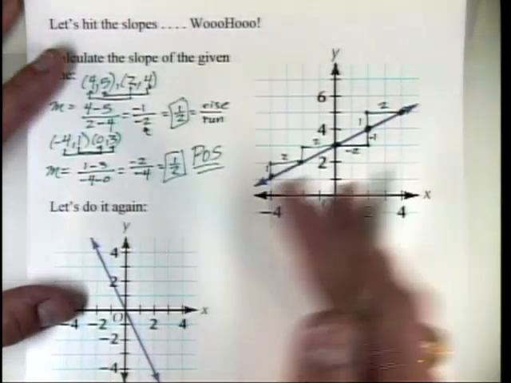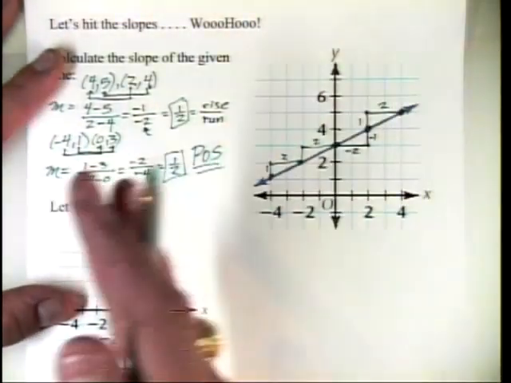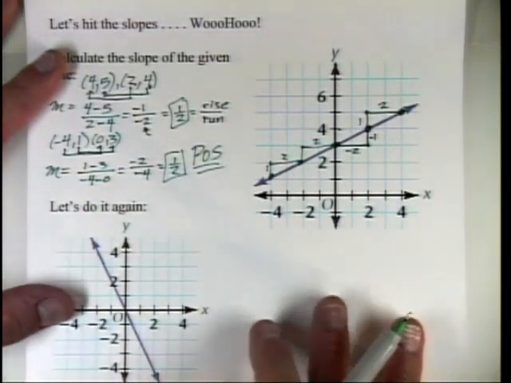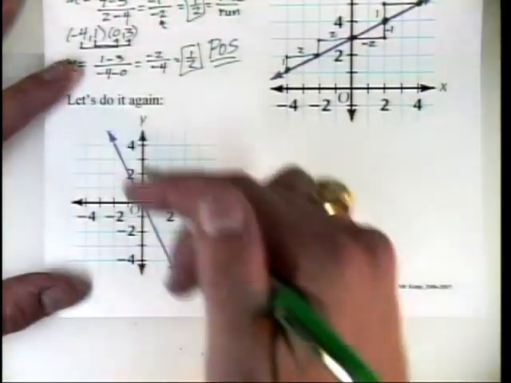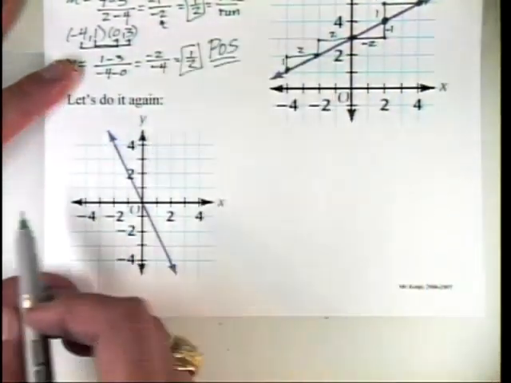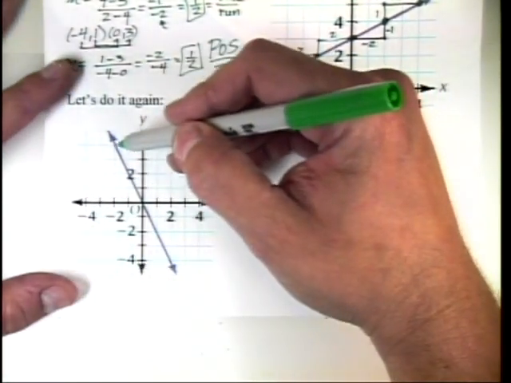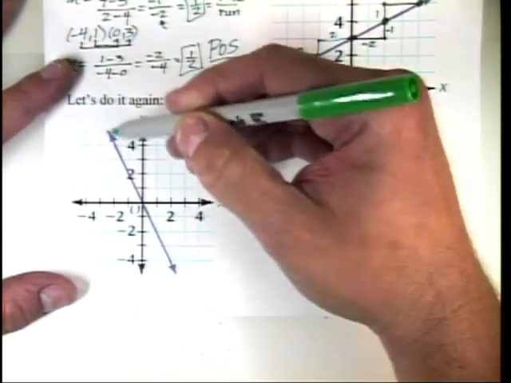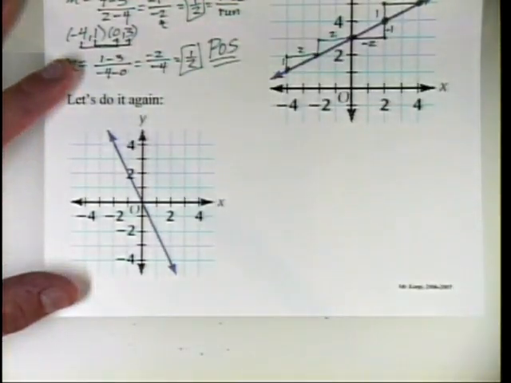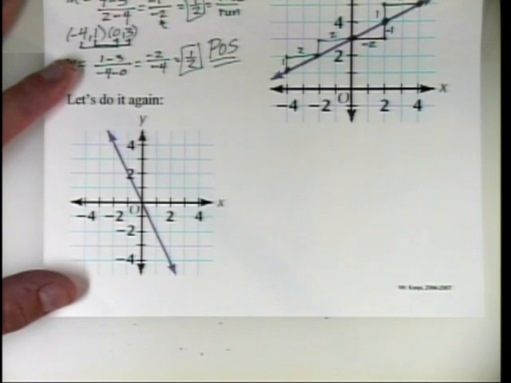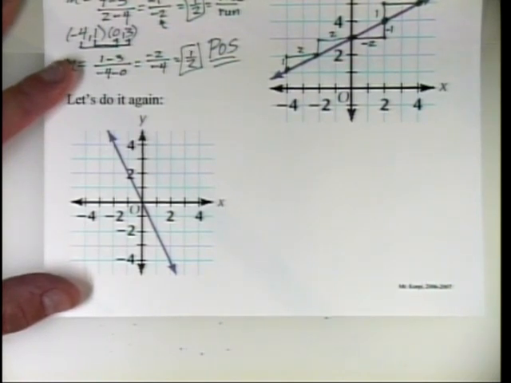Okay? So graphs are a little bit different. We ski from left to right all the time. Well, let's try it again for this graph. Again, I have a graph. We read it from left to right. This graph is falling from left to right. So we say it's decreasing. You would anticipate then that the slope is going to be, yeah, if you said it out there, you said negative, you'd be right. Okay?